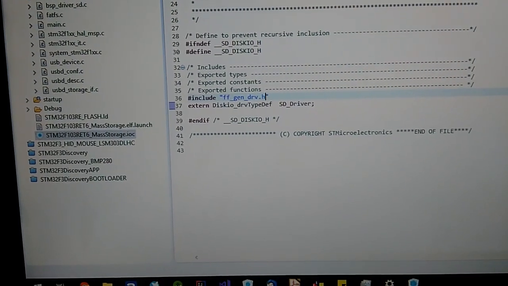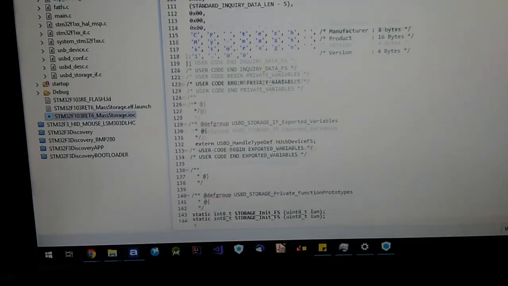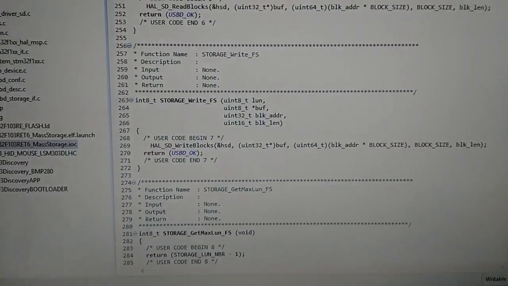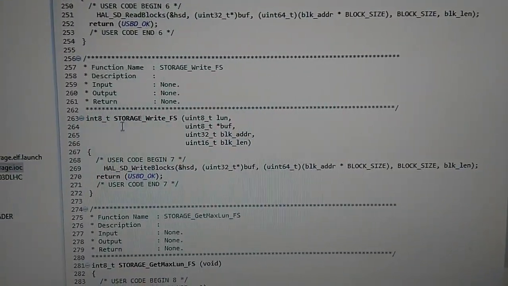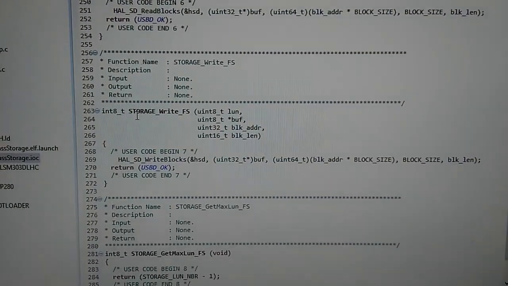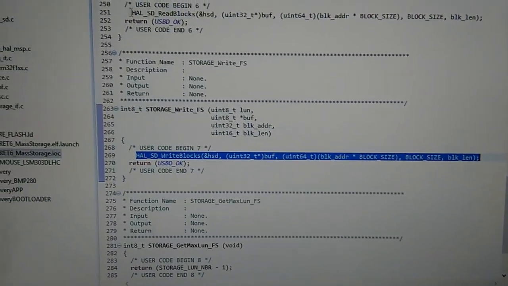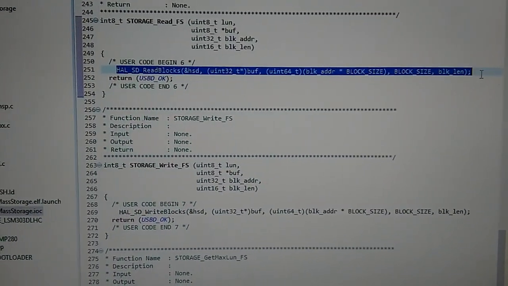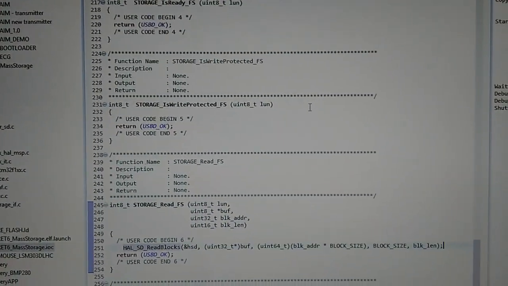So, to make a USB drive I basically modified just a few of these functions. For example, for storage write, I placed just this one line, and for SD read I placed just this part of code.